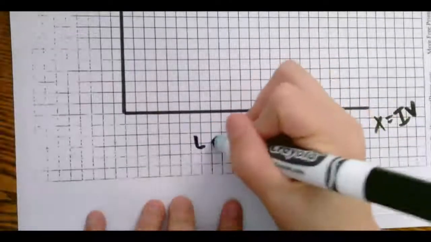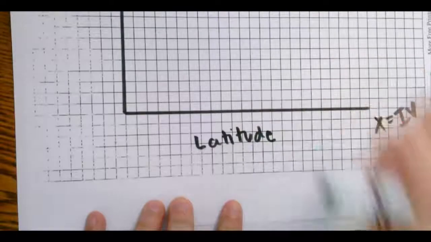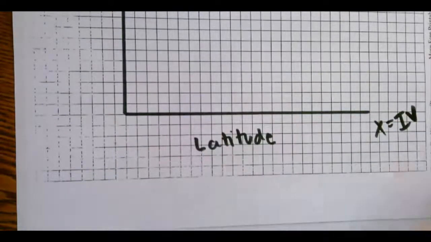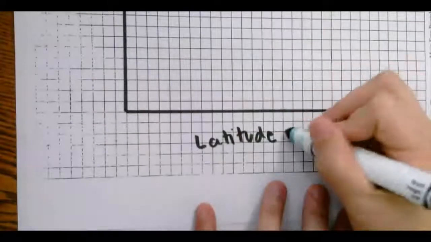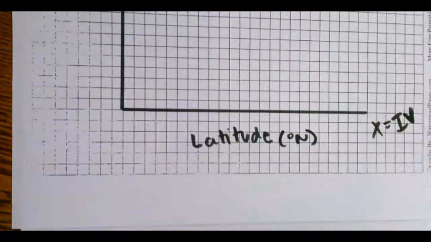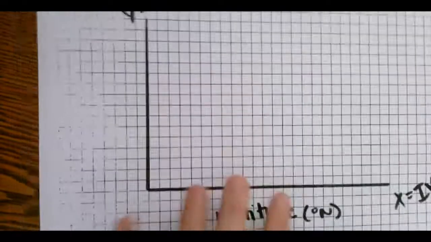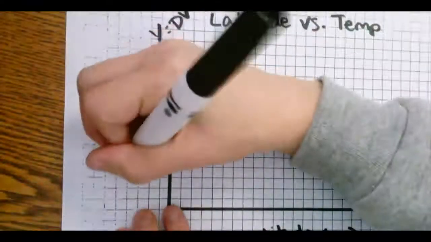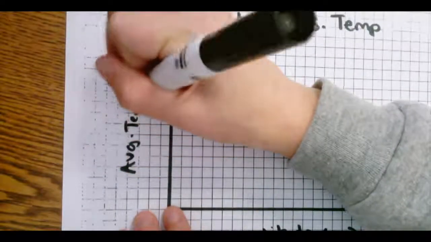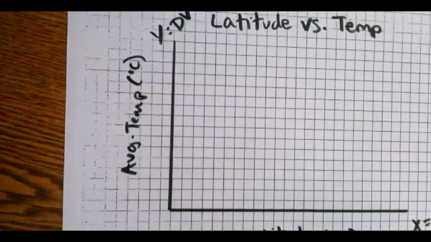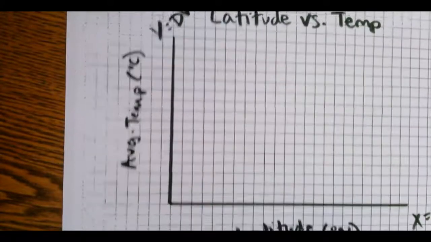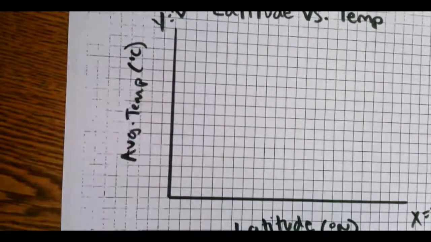Latitude changes the temperature. So my latitude is going to go down here, and make sure I have space so I can put my numbers up here. And I see that I have a unit. It is in degrees north, which we talked about yesterday. That's basically how far you are from the equator in the northern hemisphere. My y-axis is going to be average temperature, and again, I'm going to make sure that I include the unit, degrees Celsius, because degrees Fahrenheit and degrees Celsius are 2 different things. So you have to add that. Remember, numbers by themselves don't make sense. You got to have a unit.